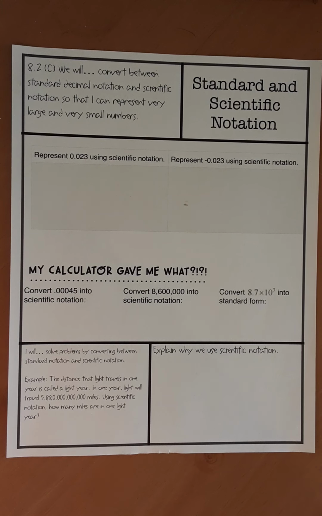Our third and final lesson in Unit 1 is writing numbers in standard and scientific notation. Scientific notation is a method that mathematicians and scientists have developed in order to write really, really large numbers and really, really small numbers in a quicker format. And this is done using the basics of the base 10 system that we have in place here.